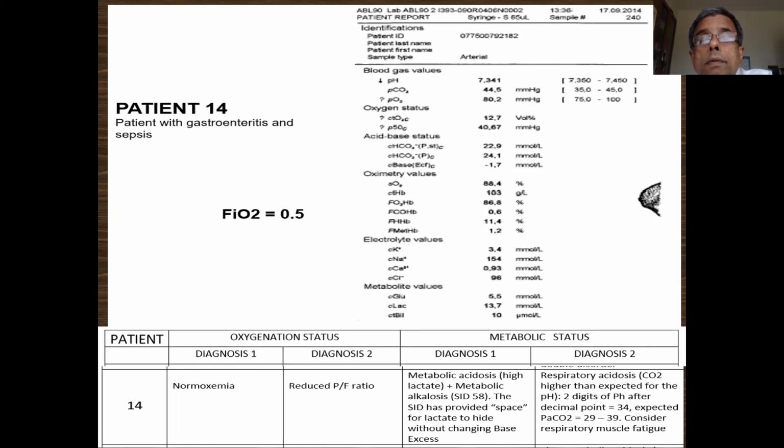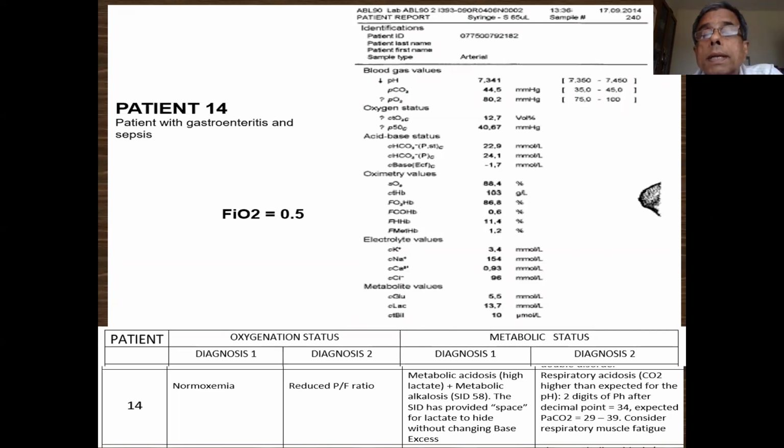If you look at the sodium, 154, chloride is 96, that's 58. And if you look at it, that's interesting. That should cause an alkalosis, and that has actually buffered the rise in lactate, so the pH remains normal. The lactate remains hidden unless you do a lactate separately, which most blood gas machines do nowadays.